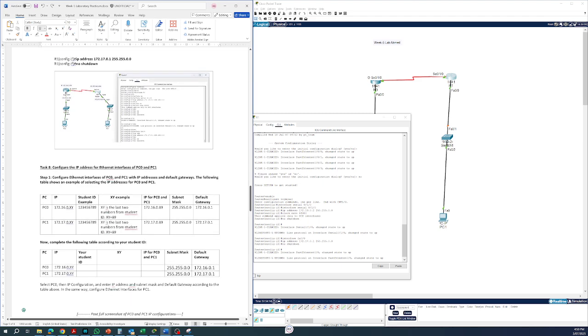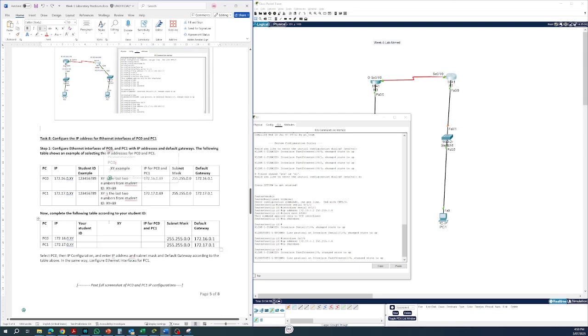Now we're going to start with task 8. So for task 8, you need to follow some new instructions. And whatever is your student ID, you need to paste your student ID here.